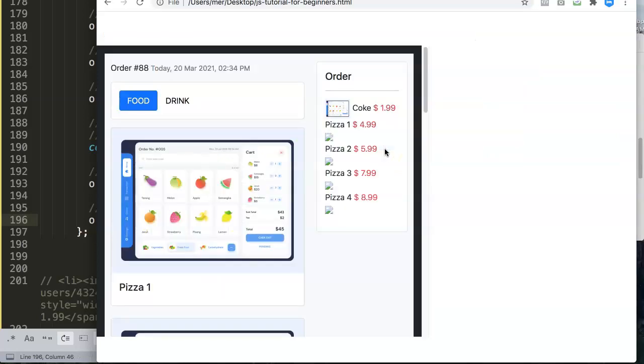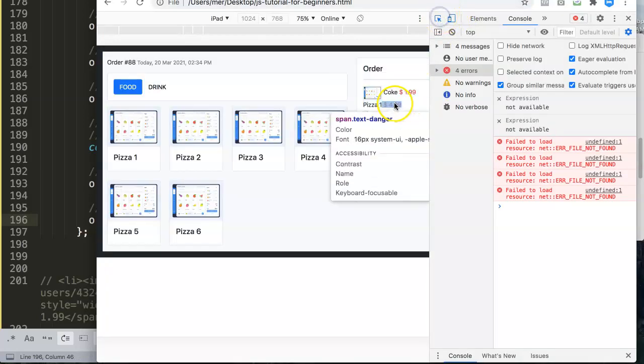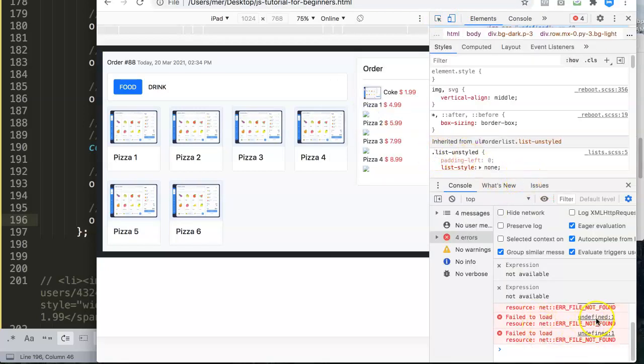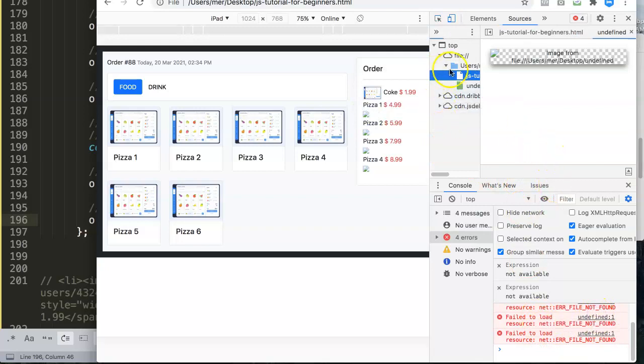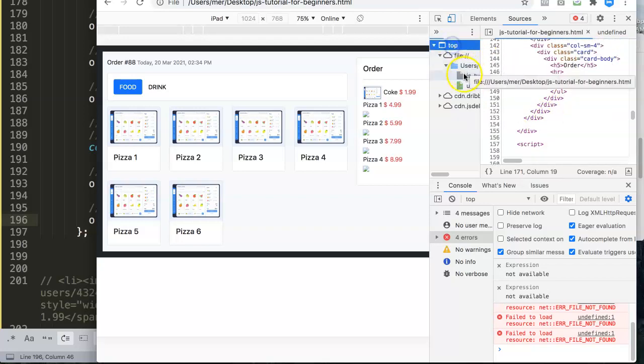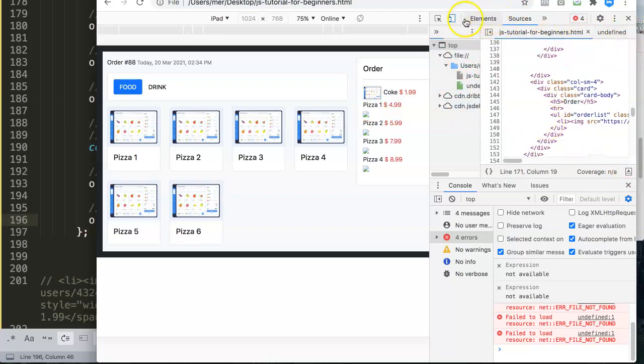Alright, so something happens, but not exactly as expected. Failed to load. Why is it? It's undefined. Alright, sadly enough, this is undefined. Okay, it looks for the file. Probably have a hard time searching for the source. What is then the piece of code that we're using that somehow is not working as expected? That will be a good question.